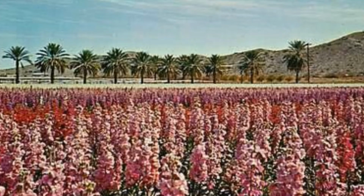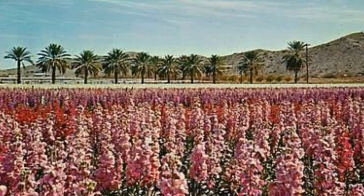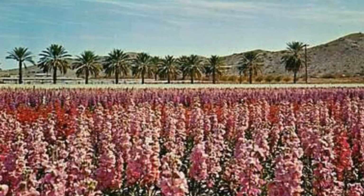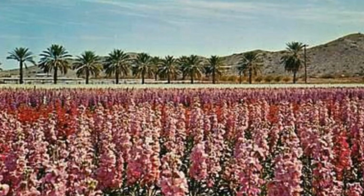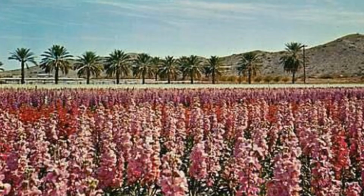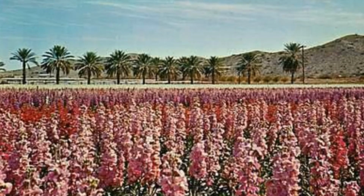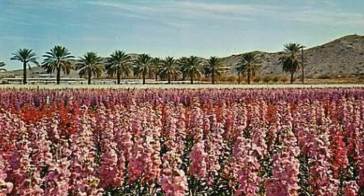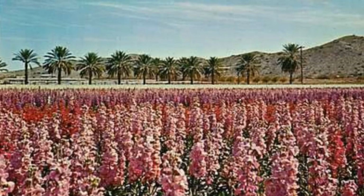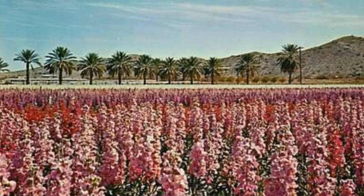Within a couple of decades, 7 Japanese American families established an agricultural empire known as the Japanese Flower Gardens, which stretched for acres along Baseline Road just to the south of where we stand. They were a tourist destination as people came from all around to see the famous roses and flowers at the base of the mountains. These Japanese flower gardens also sold to markets on either coast, with customers out in Los Angeles and as far away as New York City.